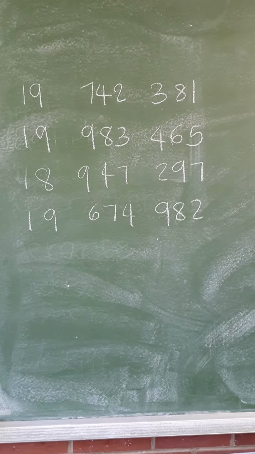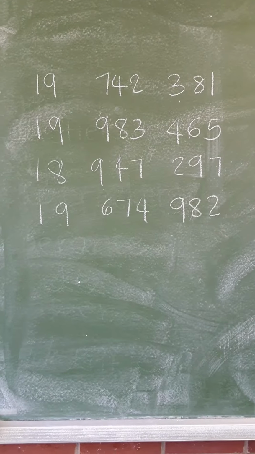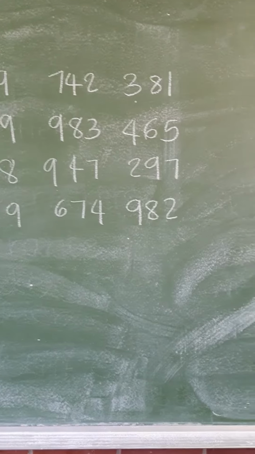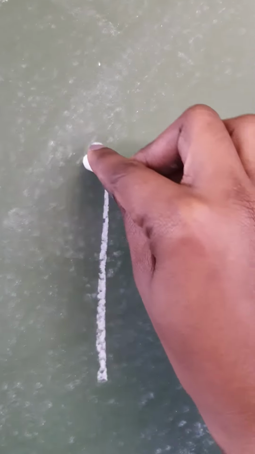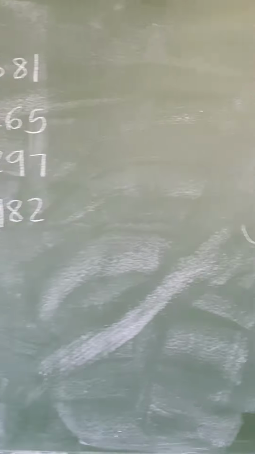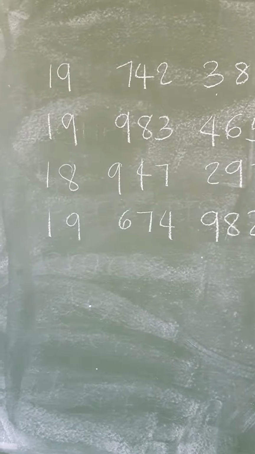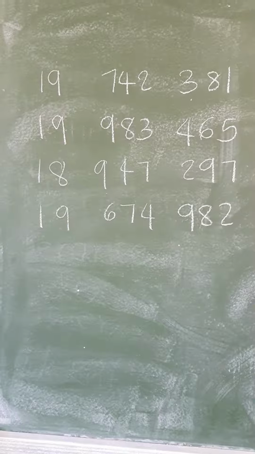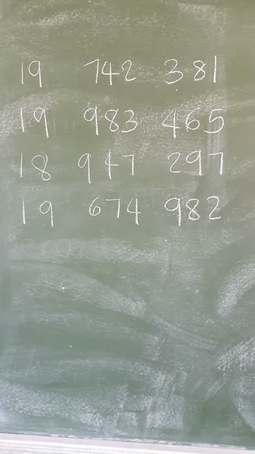Okay, boys and girls, so we want to arrange this set of numbers in the descending order. So we remember that if we're talking about the descending order, the D in descending is talking about down. So we're coming from our biggest number to our smallest number. So what's the first thing we need to do? We need to look at all the numbers starting from the left to the right.